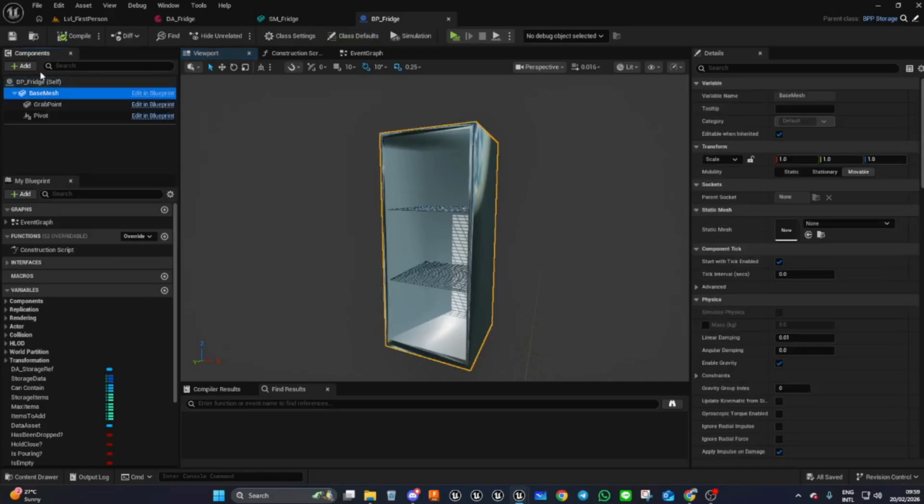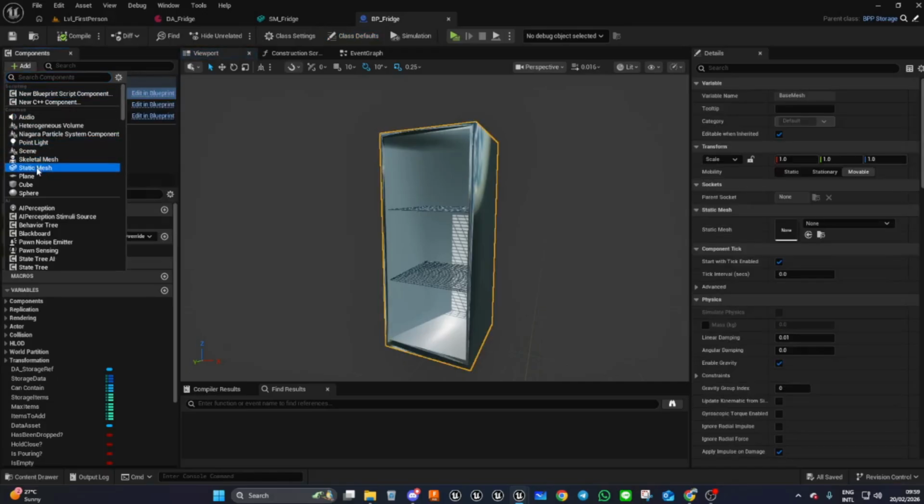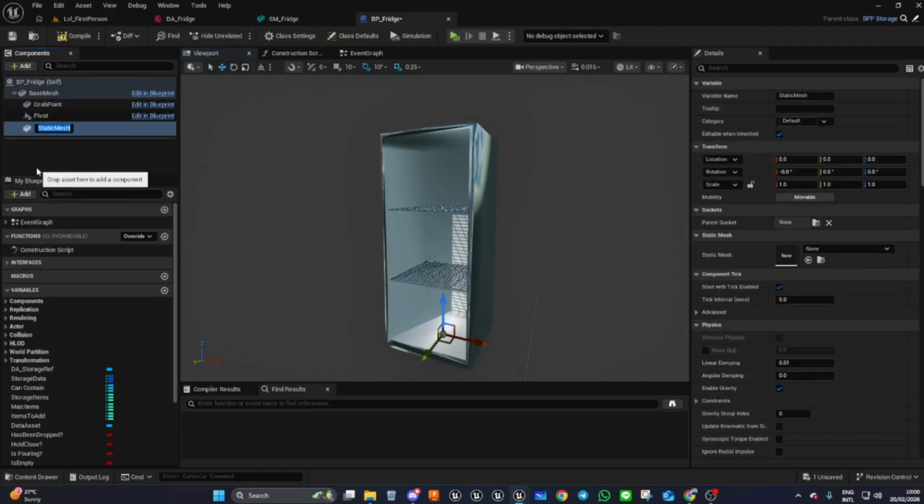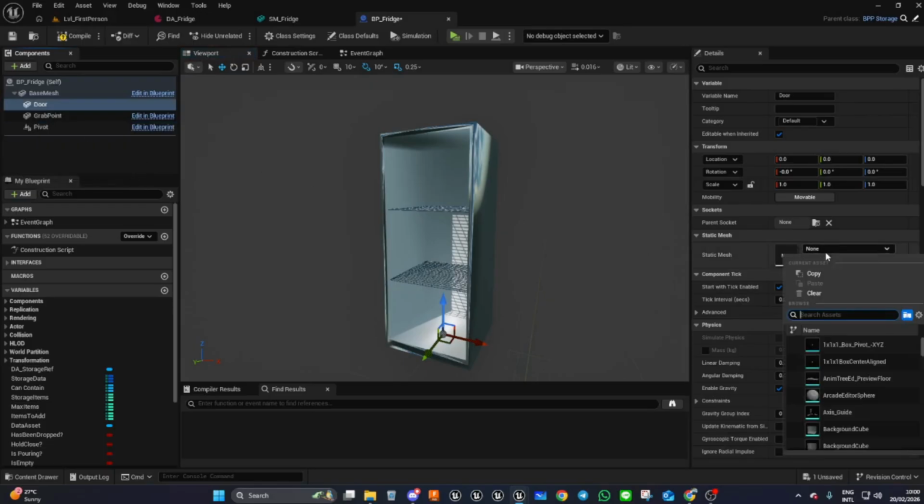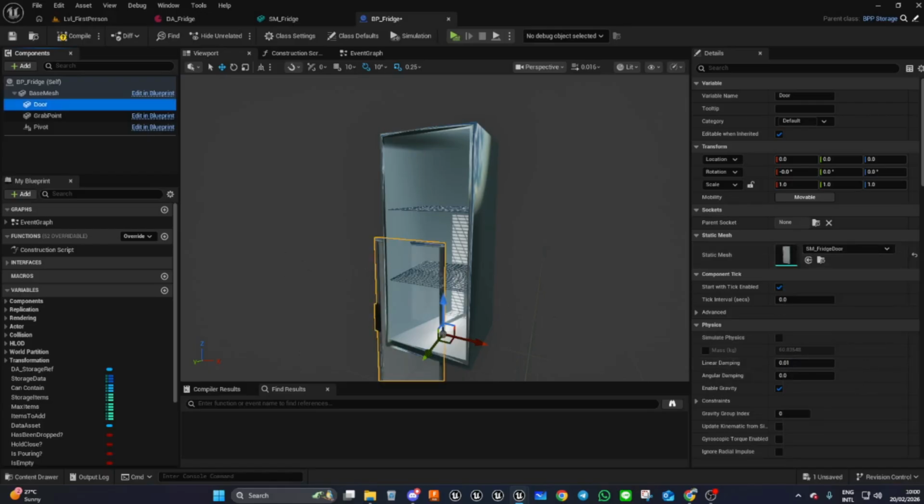Okay, so what I've done is on here I've added another static mesh and called this door, because that's what it is. And we're going to look for our fridge. We set that one manually, and fridge door. And you see it's not necessarily in the right place.